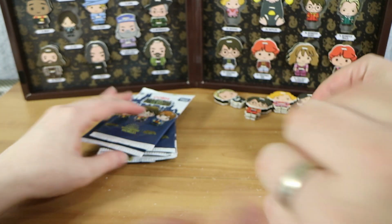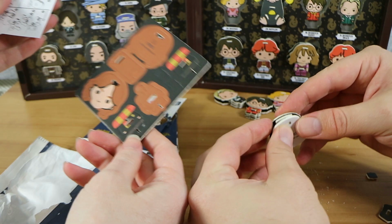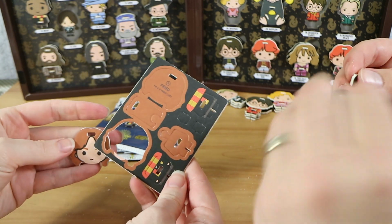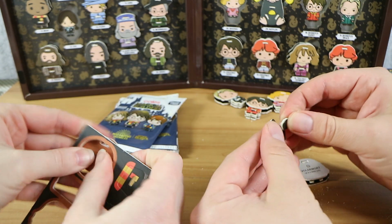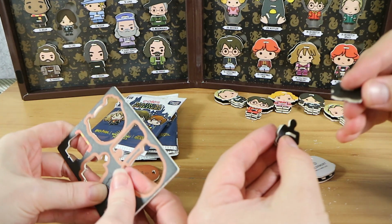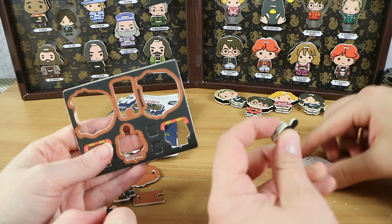Hey, give me Mr. Voldemort. Oh, okay, you're going to finish Voldemort altogether. Thank you. All right, so we have Fred! Not the Flintstone one, but just the regular Fred from Harry Potter. Yes, with very little difference between him and George. But they're twins, so that makes sense. How's Voldemort going? He's almost done. He's looking very Voldemorty. I'm going to need you to pop the little pieces out.